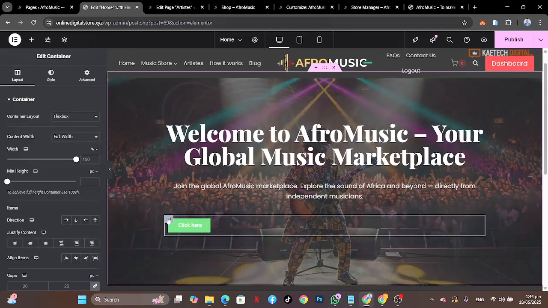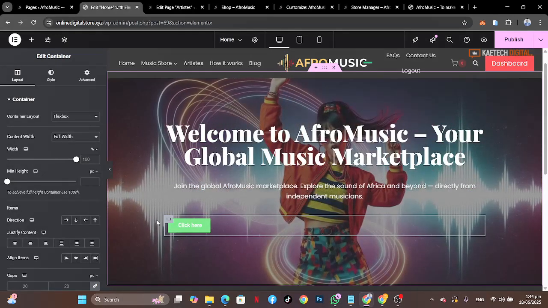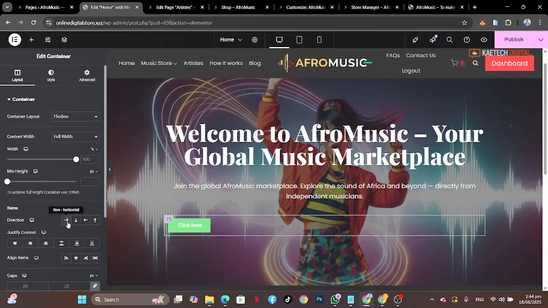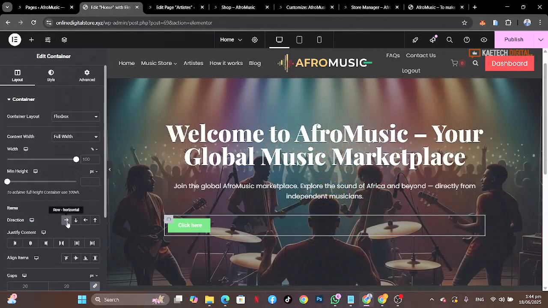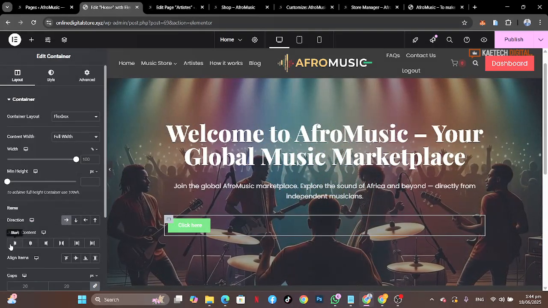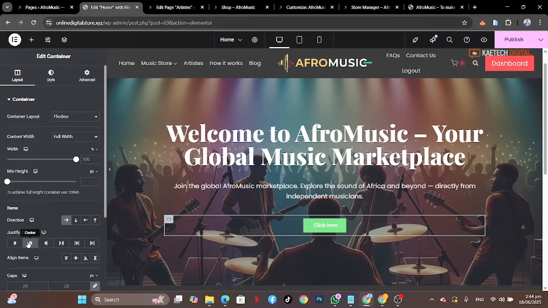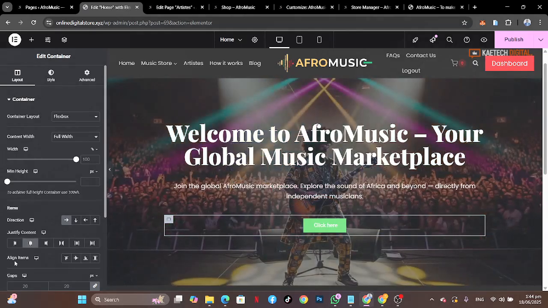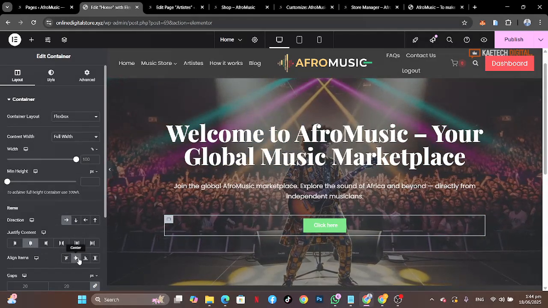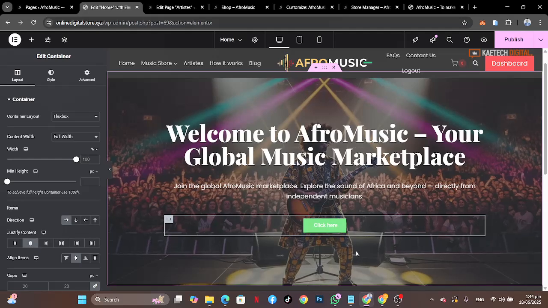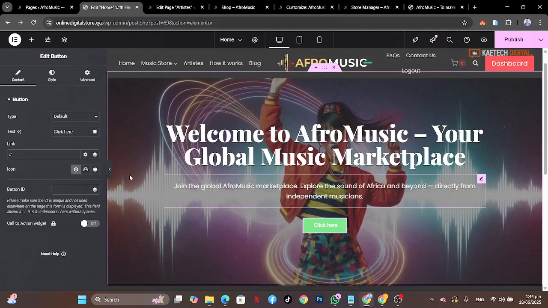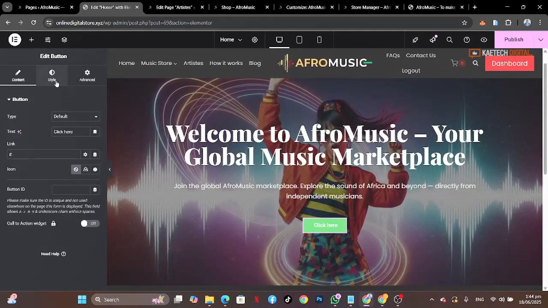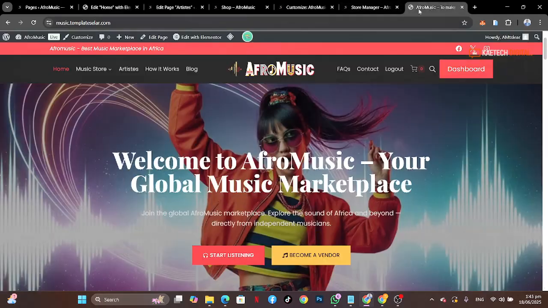Now I'm going to click on this one to edit the container itself. The direction over here, I'm going to put it row horizontal, and then justify also, I'm going to put it as center over here. And then align items, I also put everything as center. So this is how it's going to be like. So I'll click over here and then edit the button itself. So what do we have on this button?